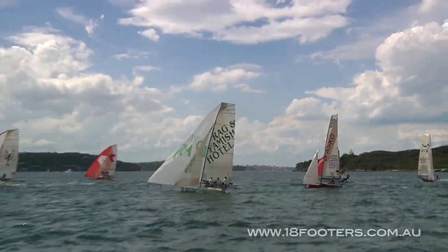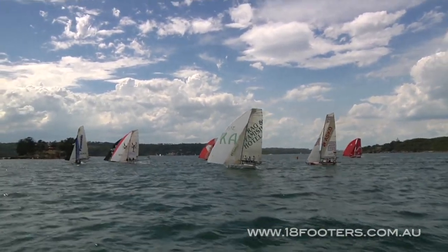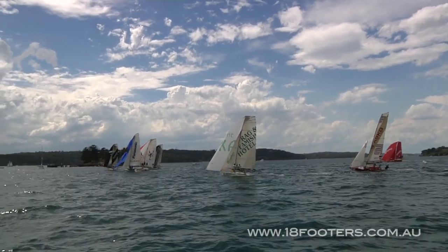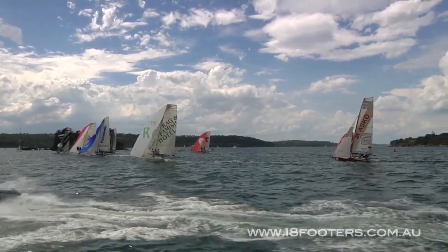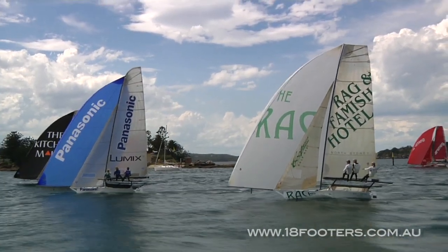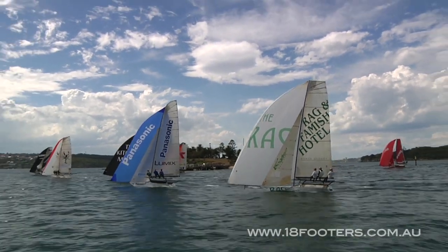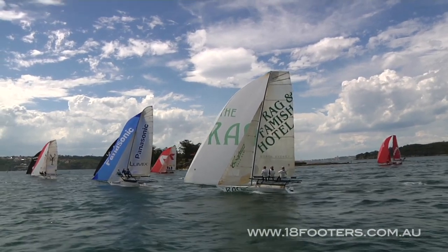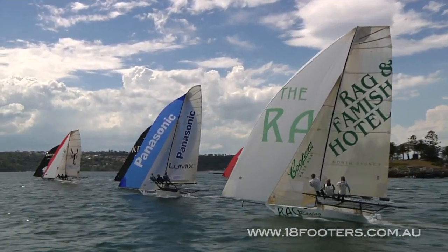Meanwhile the race goes on and these boats with spinnakers are off to Athel Bay. We'll tag along nice and close on this downwind section of the course, then it's down with the spinnakers and a beat back up into the Double Bay turn mark. Just abreast of Shark Island and you can see this type of racing bunches up a bit. Different from last week's race where you just had two tearaway combatants - Smeg and Gotta Love It - in the scratch race. Today totally different, they're all jammed together.